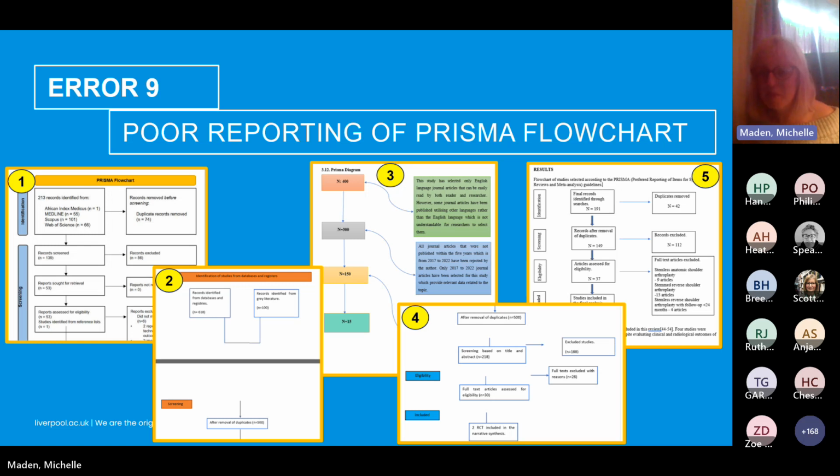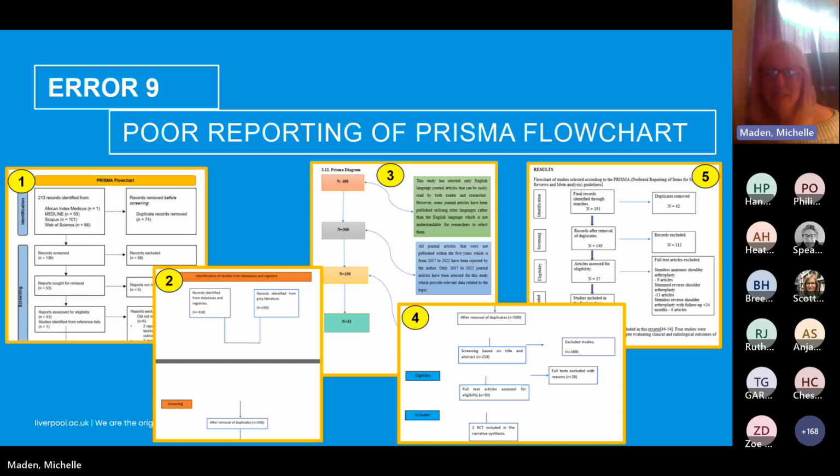There's not too much wrong with the actual diagram itself, but it's where it's put. It's really just been thrown into the results section, at the very start of the results section, with no textual context behind it whatsoever. They've gone to their main results section, and there's my PRISMA flowchart. So there's no context behind it.